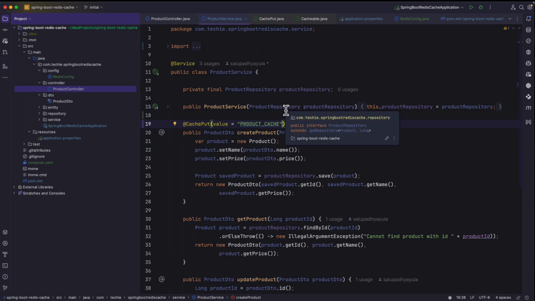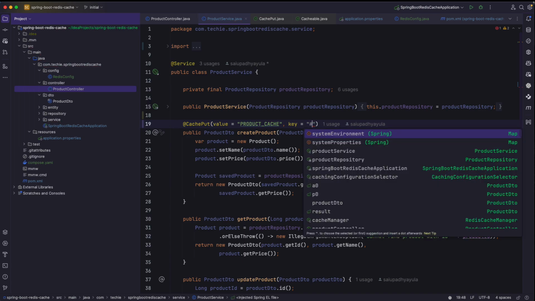So as I mentioned before, the cache is going to be stored in the form of key value format. So the value is going to be product DTO, but we also need to provide the key of the entry inside the cache. So for that, I'm going to provide the attribute key equals, and here I'm going to make use of the Spring expression language, and I'm going to use hash result.